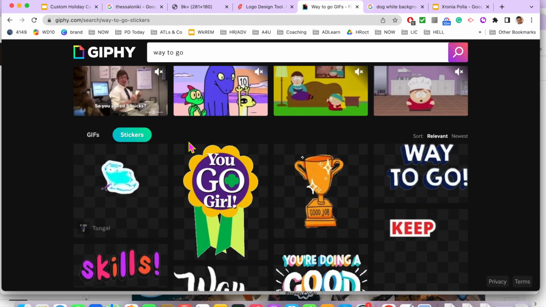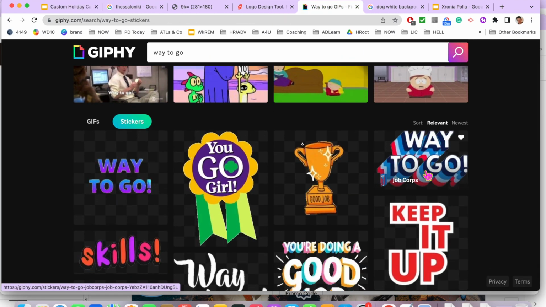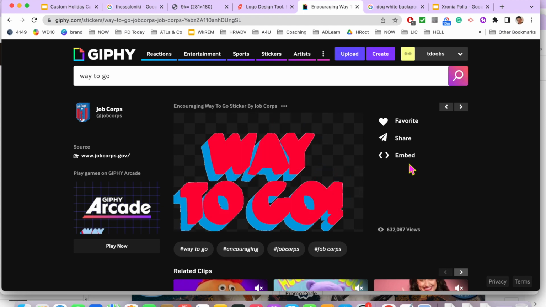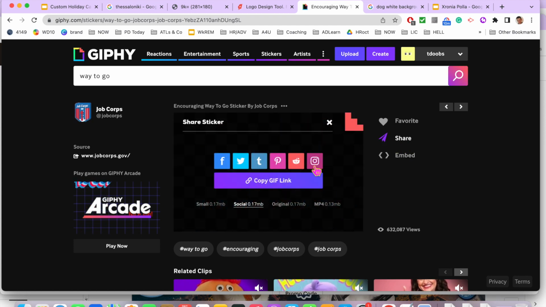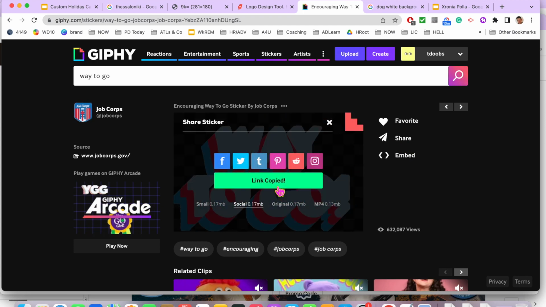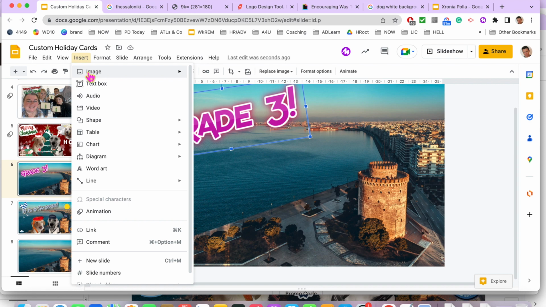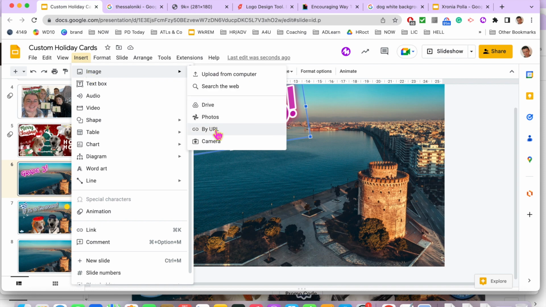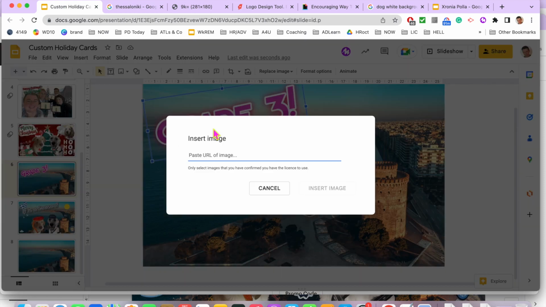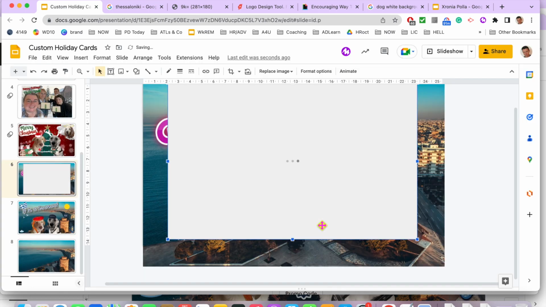So with this one, I can just grab this, open it up, click on my share, just click on that, it will copy the link, and over here I go insert image from URL, go to my Command D, and this is also transparent.